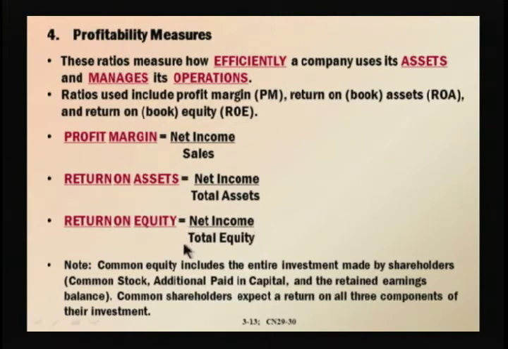This total equity in the denominator would include all investments made by the shareholders, whether they explicitly wrote a check for that investment or not. In other words, we are talking about the common stock and additional paid-in capital that the balance sheet would show when the shareholders paid for stock that was issued to them. So their stock investment par value shows up in common stock on the balance sheet. Anything beyond that is called additional paid-in capital.